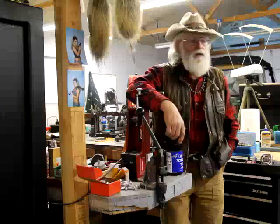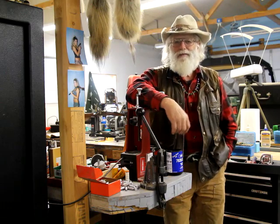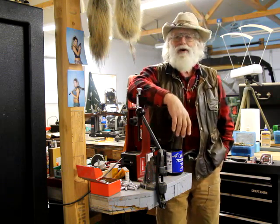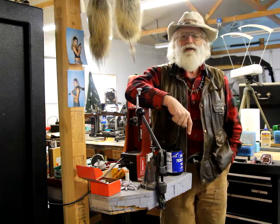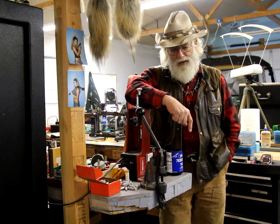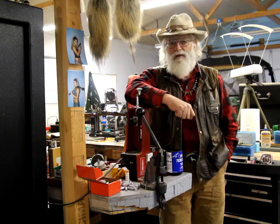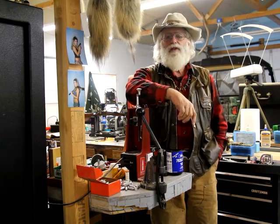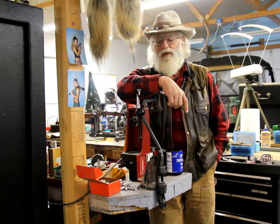I wanted to tell you — I went through all your comments and I really appreciate everybody throwing their bid in the hat on which way I should go with this rifle. I'm probably going to take a little bit of everybody's advice, but two stood out: you ought to make the rifle like you would have it ordered if you were ordering somebody to make it for you. So we're going to call it the Buckskin Dave rifle. I'm thinking of working the wood — the stock is not going to have a crescent butt plate because we don't want to get jammed with that, and not a shotgun butt stock because that's kind of ugly. We're going to go with something similar to the number three sporting rifle — kind of a flat, squared-off butt stock that's a little prettier.